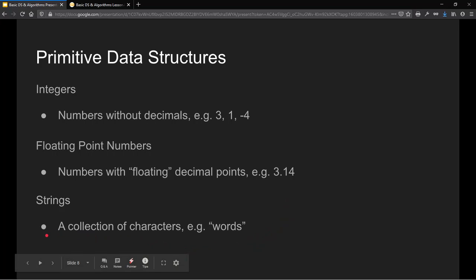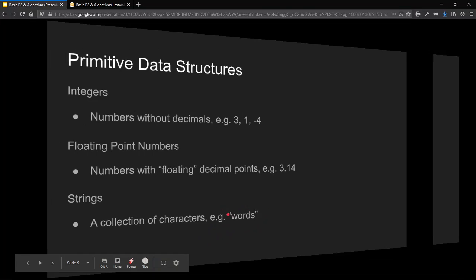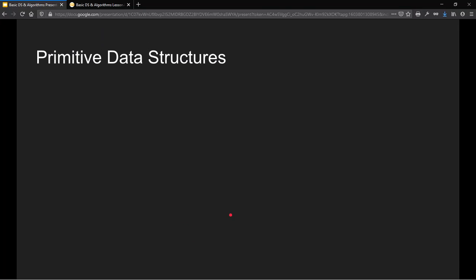And then there are strings, which are a collection of characters, words that you put quotations around, usually in code. You also have characters, which are a single symbol, like A or the pi symbol.